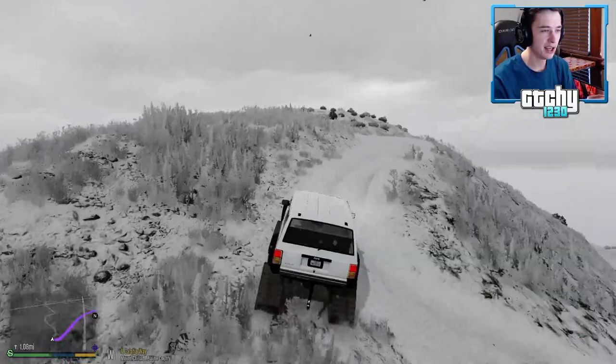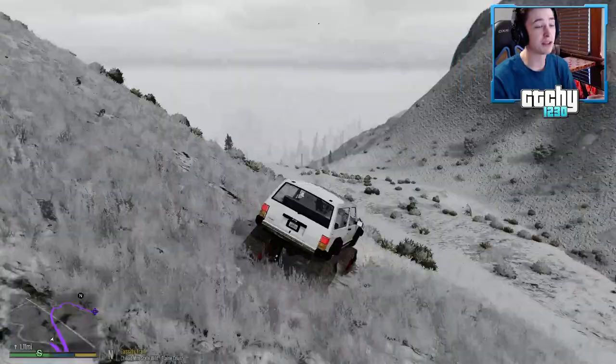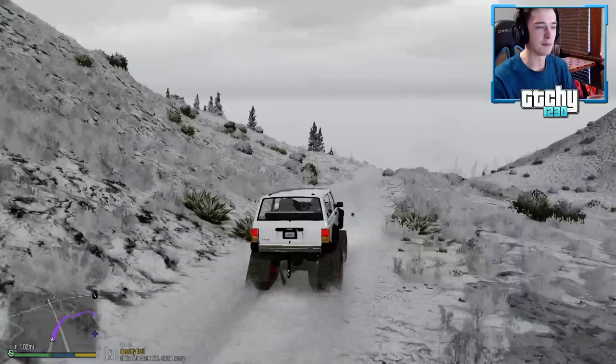Ideally, I wish I could have finished the RC build and bought the tracks before showing you guys this mod. I think it would have tied it all together a lot better. But after we do get it finished, we'll have to come back and revisit this mod, for sure.